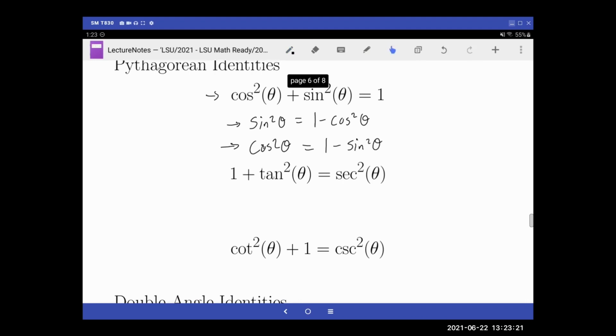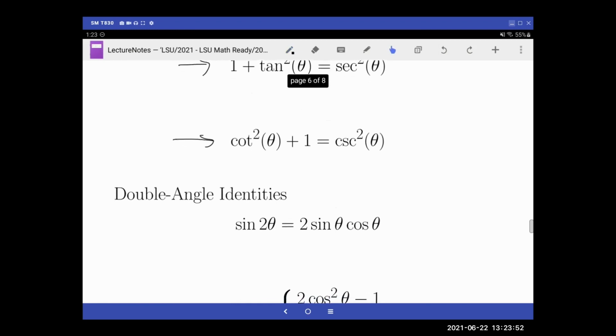All right, and the same thing is true for these. Of course, I'm not going to worry about rearranging those, but you can imagine if I wanted to get tangent squared by itself, I could just subtract 1 and I'd get that expression there. All right, so all of these are good to know, to have in your mind. Anytime you see cosine squared or sine squared or tangent squared or any of these in a problem, you should at least think about these identities as maybe making your problem easier.